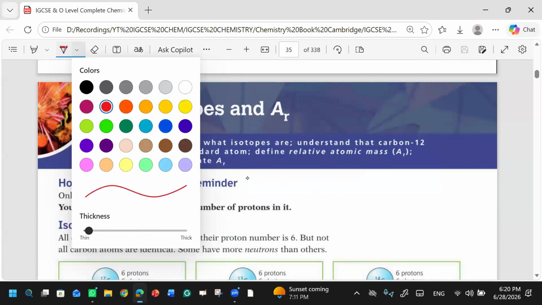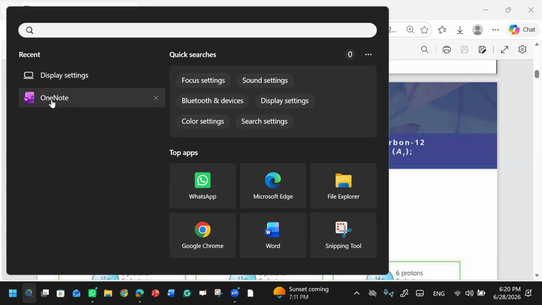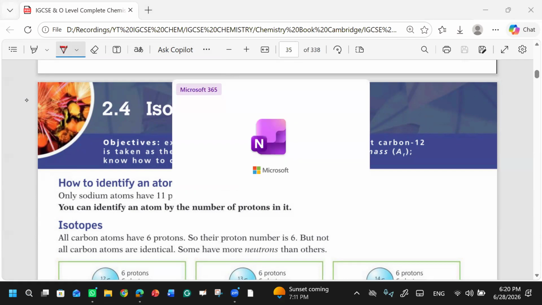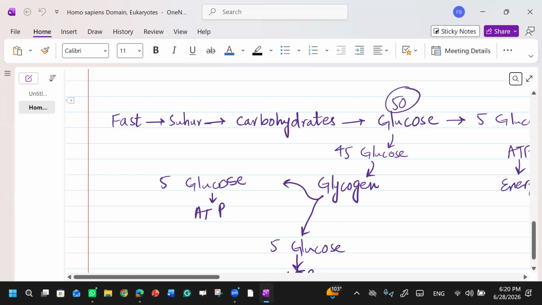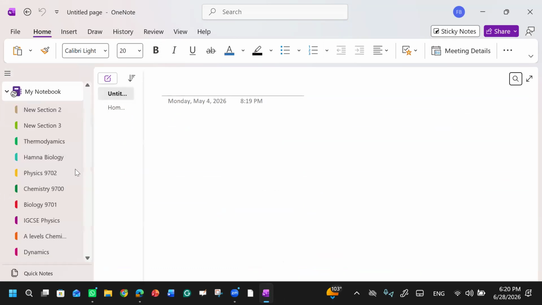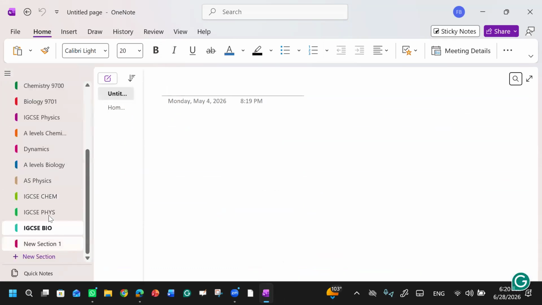We say that isotopes are the atoms of the same element. If you remember this, let me open that. They have the same number of protons, but a different number of neutrons. And that is why, on this basis, we say that they have the same atomic number but different mass number, right? Same atomic number but different mass number.